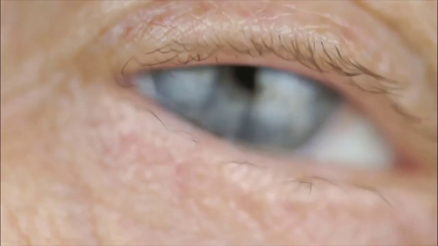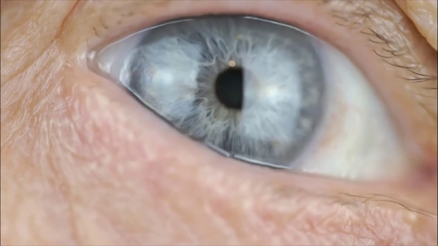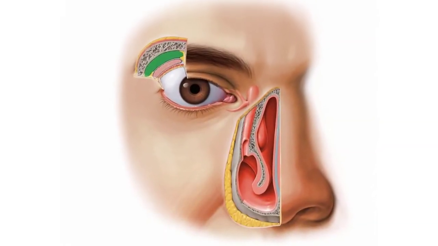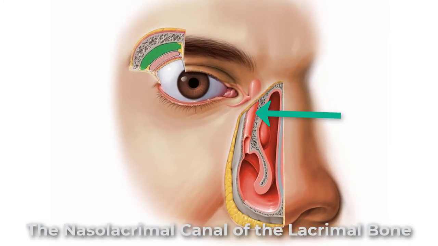The lacrimal fluid, or tears of the eye, serve to maintain the moist surface of the eye and drains at the medial corner of the eye into the nasolacrimal canal. This duct then extends downward into the open nasal cavity. In the nasal cavity, the lacrimal fluid normally drains posteriorly, but with an increased flow of tears due to crying or eye irritation, some fluid will drain anteriorly, causing a runny nose.